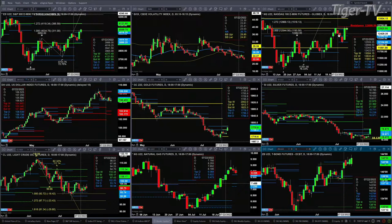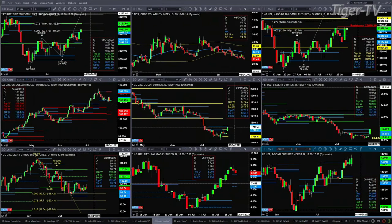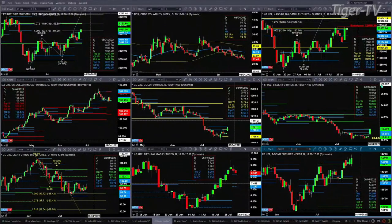The U.S. dollar index closed just slightly below the bottom of its bullish structure daily profile yesterday and is trying to get back inside there, so I don't have a clear idea as to what the U.S. dollar index intends to do. The December contract for gold is trading up into resistance — both the top of its daily profile, but more importantly the top of its bearish structured weekly profile. If price is able to close above $1,778, what we likely have is a change in trend signal — not until then. Silver is testing the top of its weekly profile at $19.86; price is currently trading at $19.90, so a close above $19.87 today says that silver is in breakout mode.